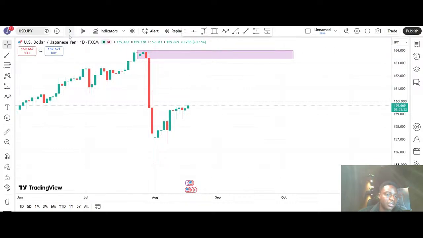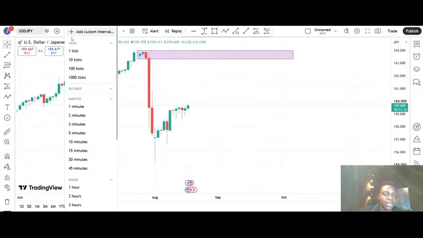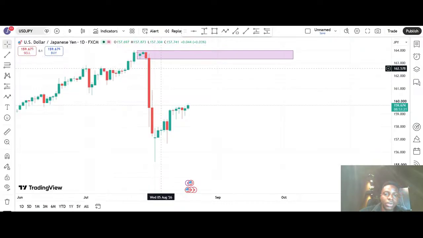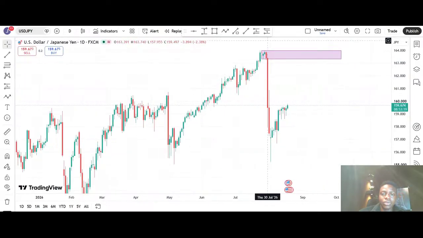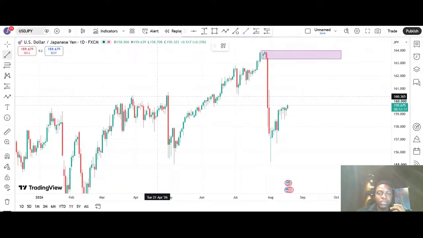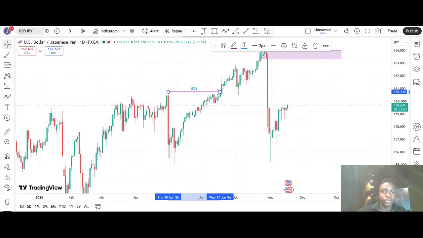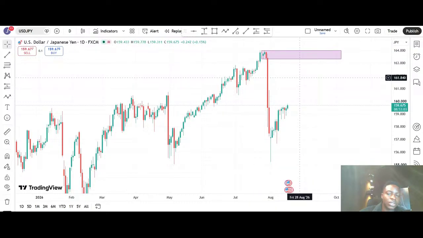So the market is bullish right now on the daily time frame. The only place we can find is this order block. I don't want to draw too much, but if we want to, we'll see a break of structure, break of structure and so on. This is a break of structure already, but we are not making use of it, so we don't have to draw. This is just to tell us the trend of the market.